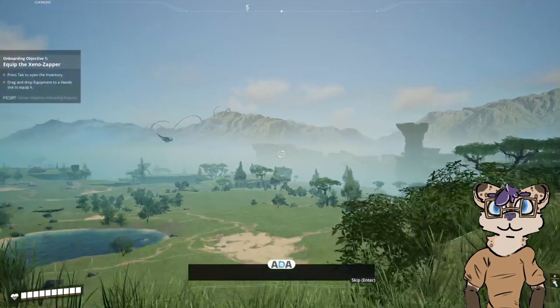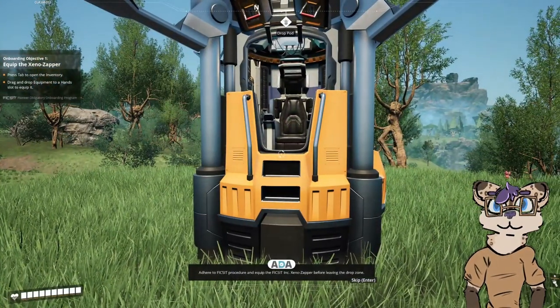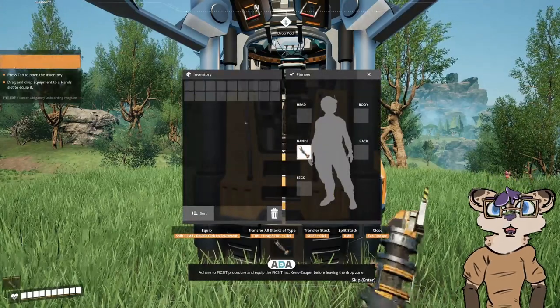First contact safety tool supplied due to presence of alien megafauna. Adhere to Fixit procedure and open equip infantry, the Fixit xeno zapper, before then leaving the drop zone. Equip the zapper.